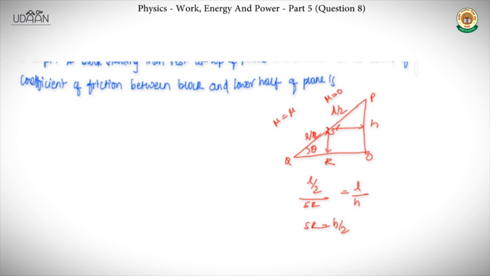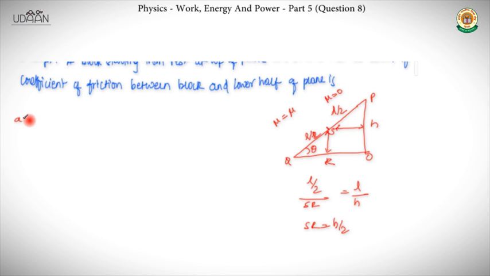So let us now consider the energies at positions P, Q and S, because while doing this problem we actually take the work done by the conservative forces and the non-conservative forces. One thing I would like to ask, why didn't you write SR in terms of theta and L by 2? Actually when we are considering the potential energy we need to have the height, so I considered SR in terms of H by 2.